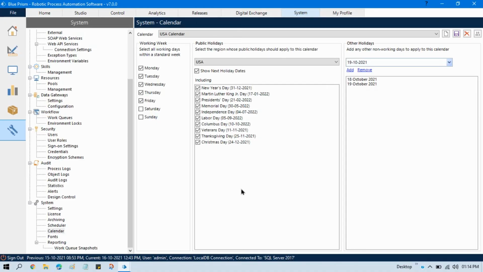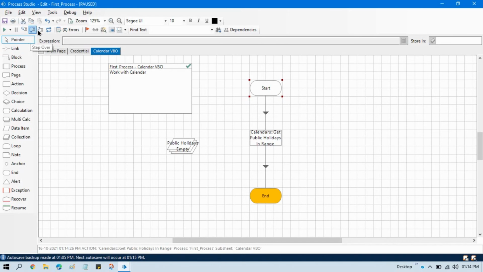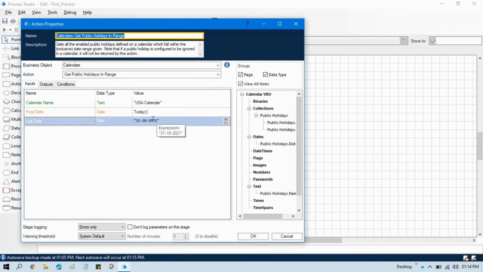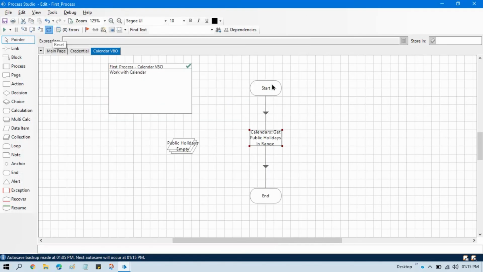Now just to check that our code is working fine or not, so now let me put here 30 November. Now click OK, right click, set next stage.